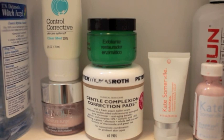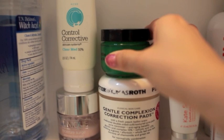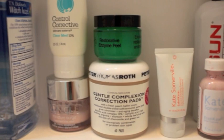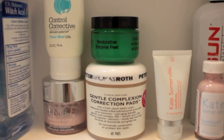Right here is my new favorite product — this is my Alouette Exfoliating Restorative Enzyme Peel. I think I want to do a video all about this because it's literally the coolest thing ever. Basically you put it on and then start massaging it into your skin and you can feel the dead skin coming off your face. It's a little disgusting but it's super rewarding and makes your skin feel really clean and soft.